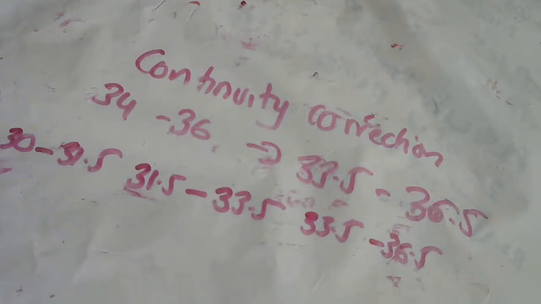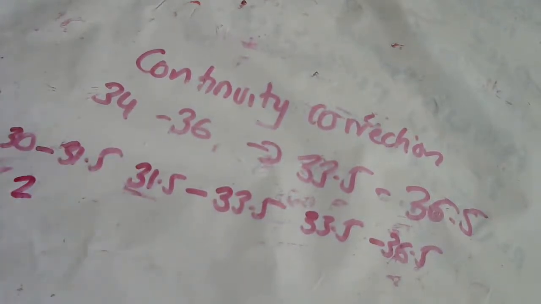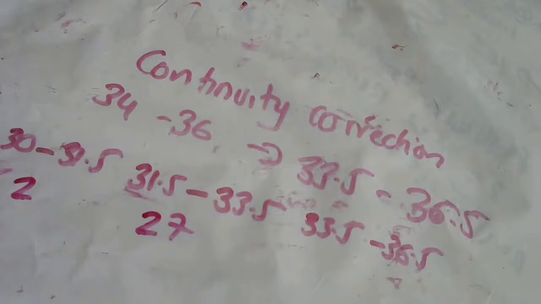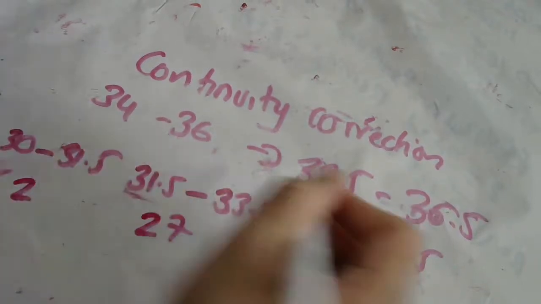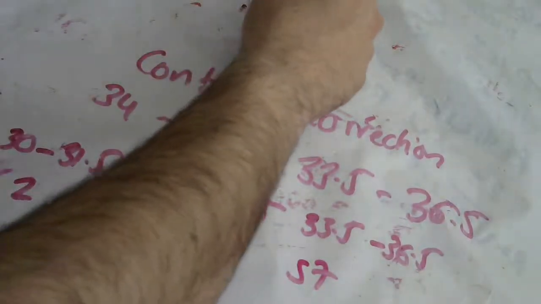Good. Now, what I'm doing here is I'm not writing frequency. What I'm writing is the cumulative frequency because that's more helpful. So that's the thing you might want to do. So 2, 27, 57. I don't really care beyond that. I'll tell you why I don't care beyond that. Because I only need to get the 52.5 value, yeah? This is the one I'm going for.